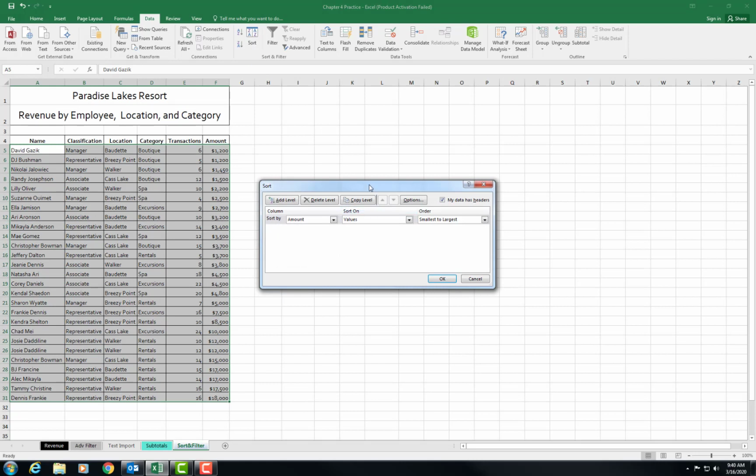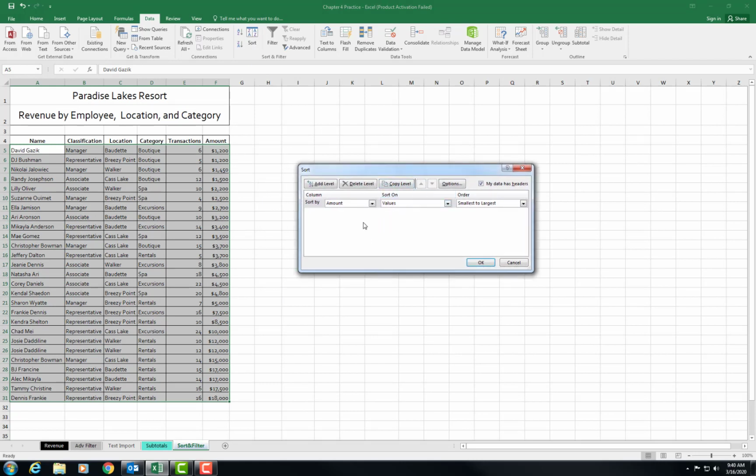You have a decision to make right off the bat. You'll notice that we have headers, right, in row 4. That option right up here is saying they think we do, and we do, so that is correct. But if you just had data, you'd want to make sure you turn that off. That's where it pulls down these options right here and gives us those header names. So we're going to sort, and we do want that.